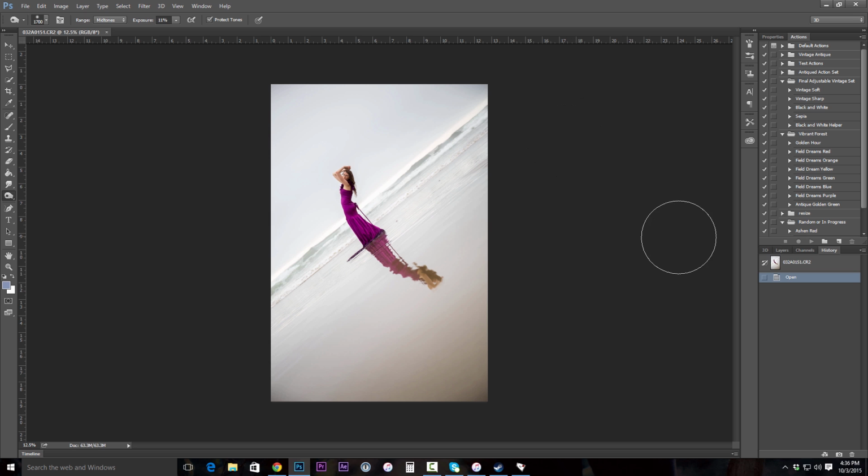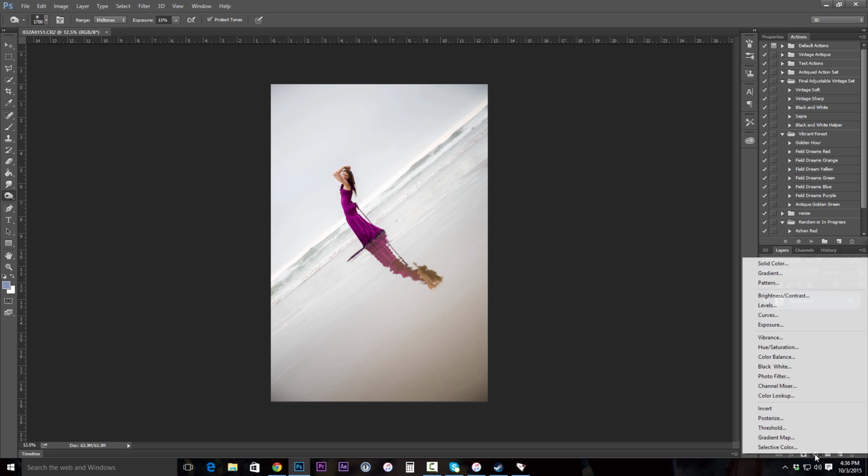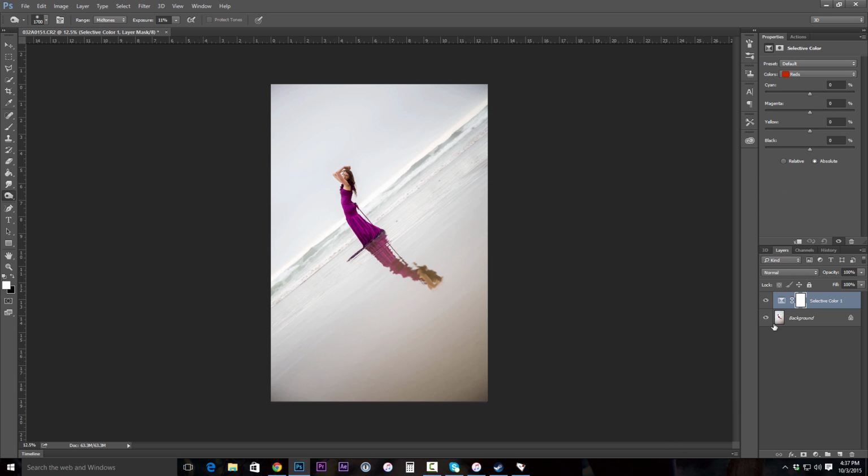We're gonna go ahead and go to our layer menu right here. Go down to our adjustment layers, this little half circle button, click on it, and grab Selective Color. So I've got a Selective Color layer now added to our image, and I can make some color adjustments to that right here. So to do that, let's go ahead up here to the Selective Color adjustment layer menu, and we're going to go ahead and start with magentas.